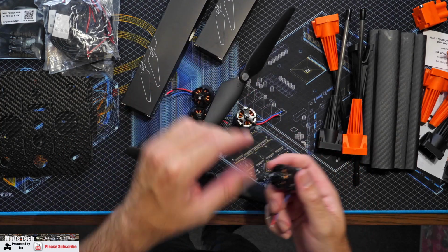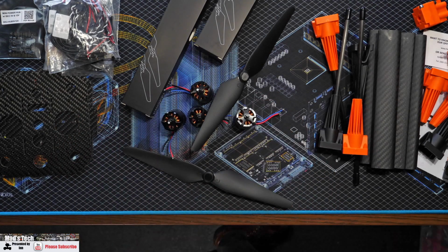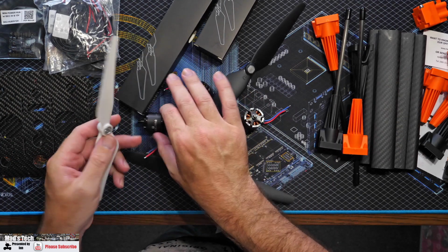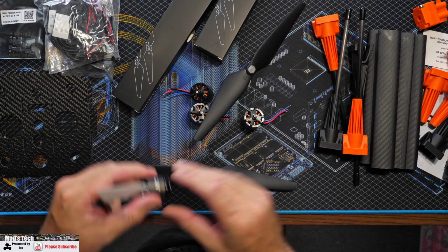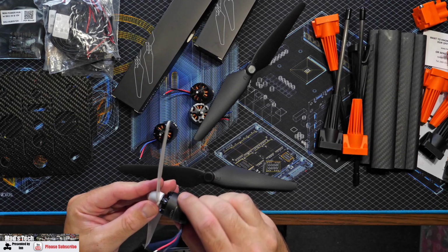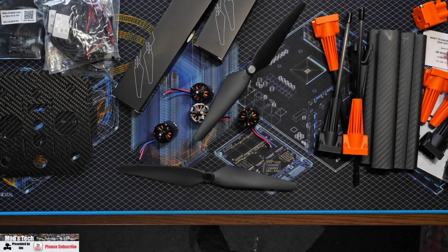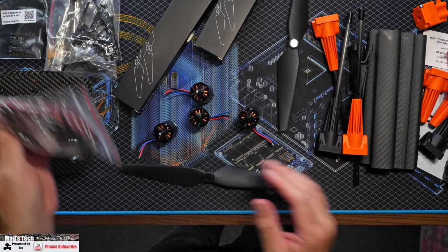Now, I don't know, is that the same thread as we used to get on the Phantoms? Let me just have a look. I will have some down here. This should... I don't know if it's an old Phantom prop. I don't know if it's the same thread or not. Doesn't feel it. No. No, that doesn't want to go. So it does seem to be a different thread. It's not the same one overall. But really, that's everything that's included in the kit.